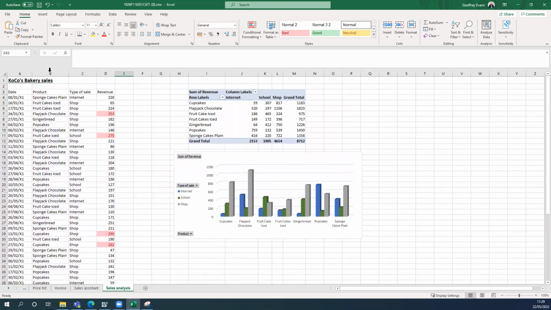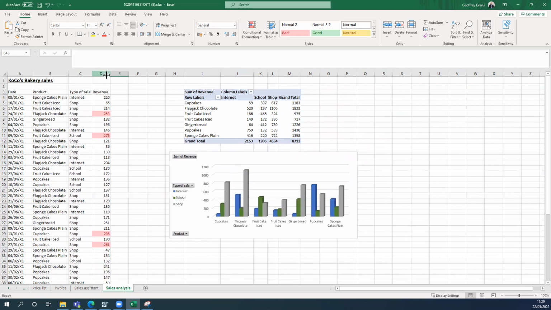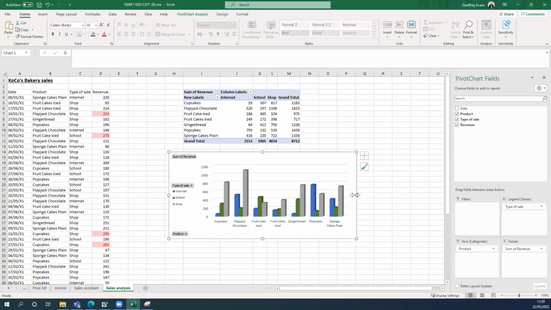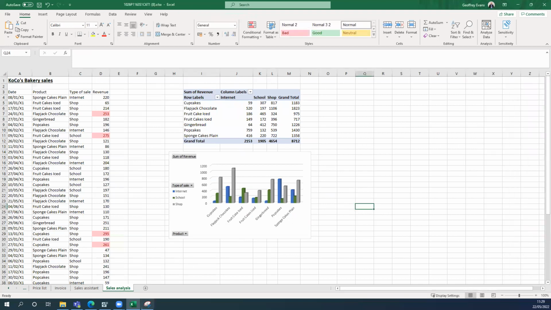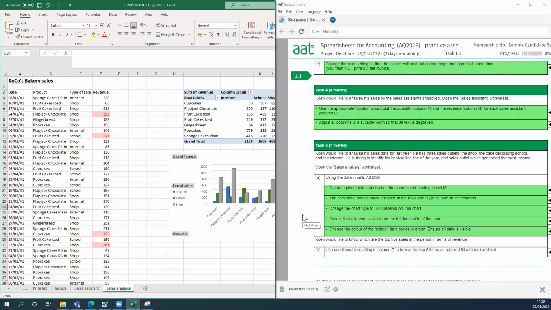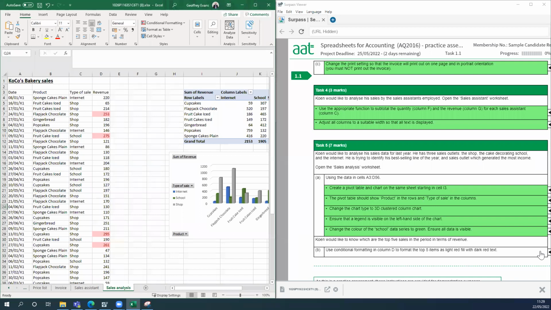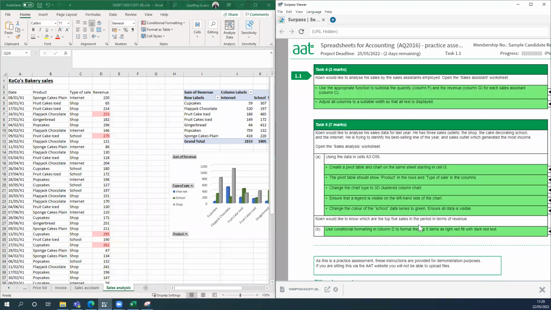Just make sure we can see everything. Again, just be wary of that. It might actually say top 5 or top 10. It's top 5 this time, top 10 generally. Okay. So methinks that's it. So let's have a look and see what it says. So we've done conditional formatting and then we finished it.